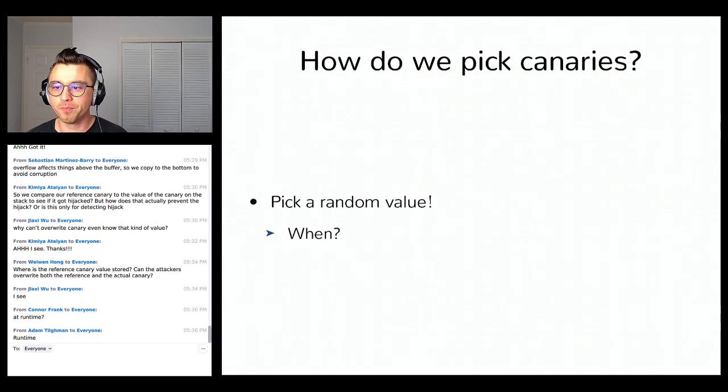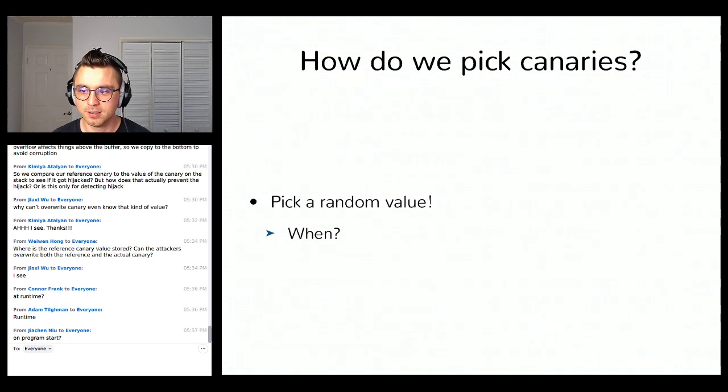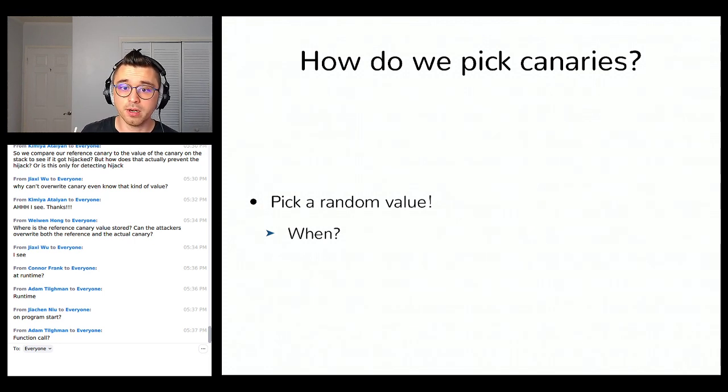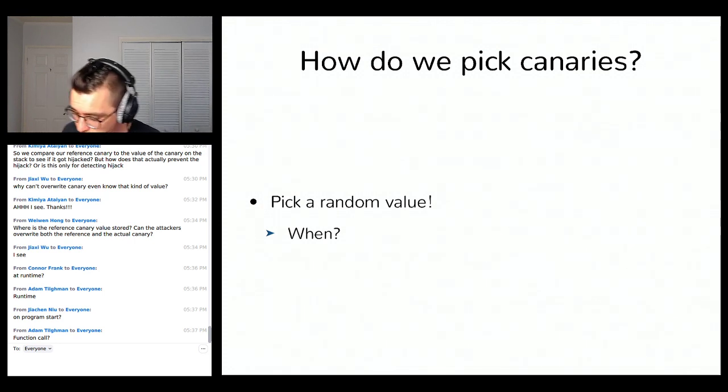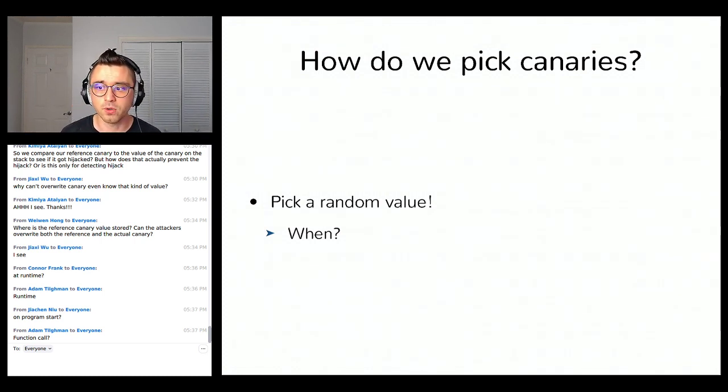Great. At runtime. When at runtime? Yeah, on the program start, right? You could imagine being more fine grained, but at program start, one of the things that we do is we generate a random value, and then we're going to use that throughout. We don't do it on a function call basis because that would be pretty expensive, right? Calling the random number generator on each function call would make each function call like 10 times slower, and we already made it like 5 to 10% slower.